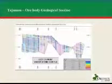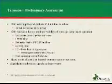This cross-section on the next slide really demonstrates some of the high-grade nature of the deposit. That sort of purplish mauvey color represents where the higher-grade ore within the deposit is located, and you can see how it comes up from the bottom, and in some cases goes all the way to surface. So a key portion of the next phase of work here is really going to be to define on a meter-by-meter basis these higher grade blocks to determine the mine plan and mine sequence. And again, clearly the focus is going to be initially on these high grade blocks.